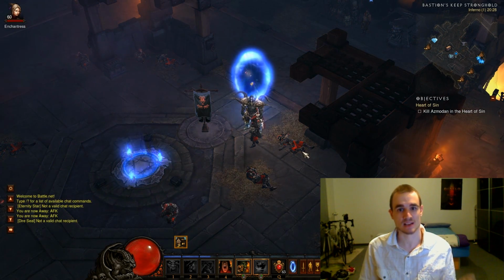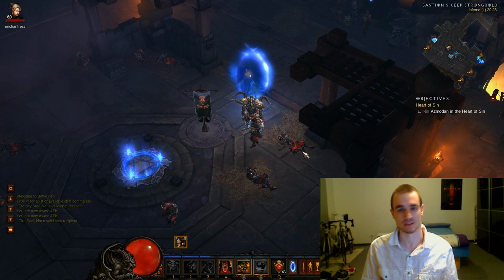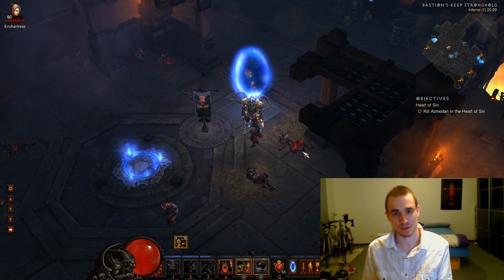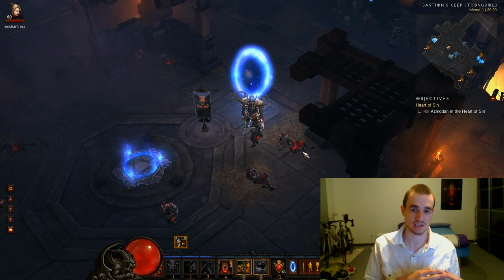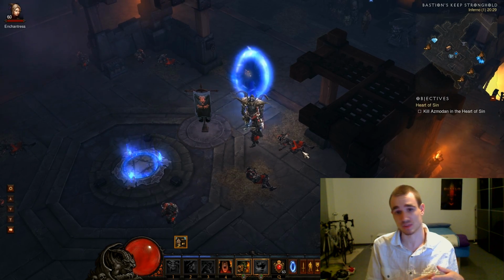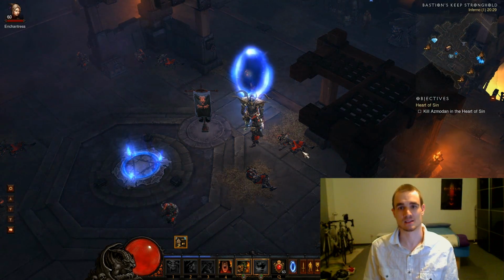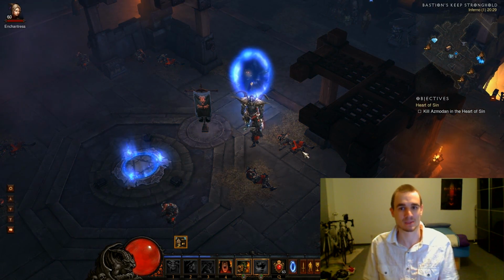But after the patch, what changed? Rings and amulets are able to roll 63 stats now. For example, an amulet can roll 10% crit now instead of 8.5, and 100% crit damage instead of 65%, which was the previous max. Same with the rings. Rings can roll 6% crit now and 50% crit damage. Before it was a lot less. But what happened with attack speed? Attack speed is still the same. Attack speed is still hard capped at 9%.